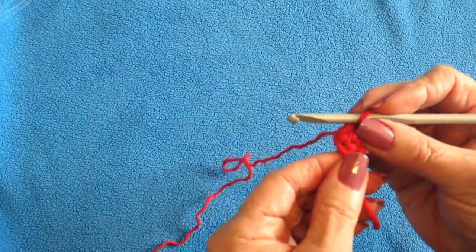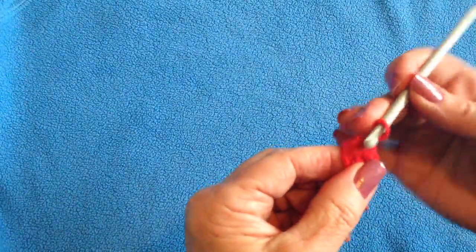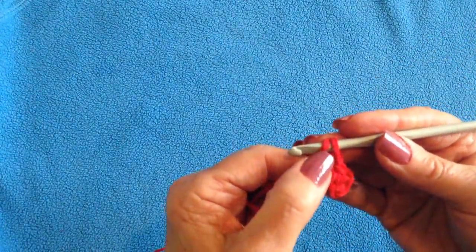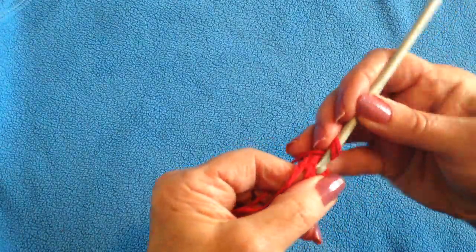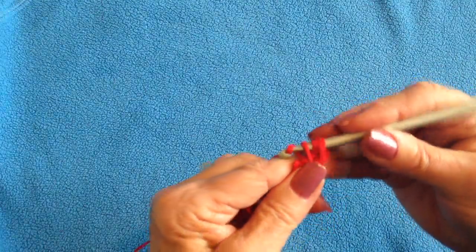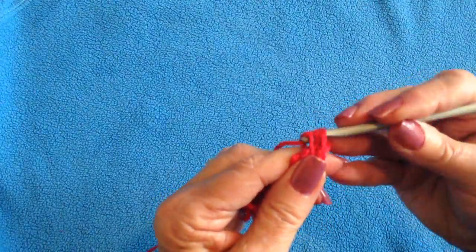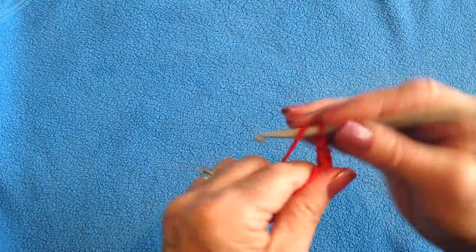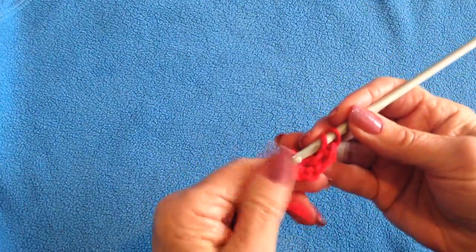Now carry this yarn end along the outside of the ring and you'll be able to close up that hole when you're finished. I'm going to start with a double crochet, yarn around the hook, insert the hook into that ring and pull up a loop. Pick up the yarn, pull it through two loops, pick up the yarn, pull it through two. So I'm going to make 5 double crochet.